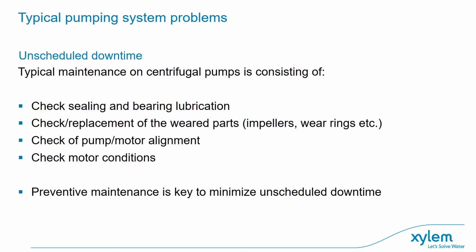We've been talking about system problems. One of the most annoying and expensive problems that you can meet on a system is the unscheduled downtime. Basically, as we said, centrifugal pumps are much easier to operate compared to other typology, but basically they require low maintenance, a lower number of components which shall be substituted or replaced with the standard maintenance.